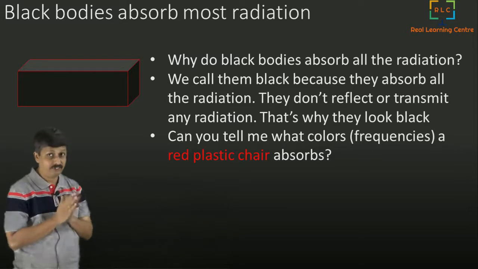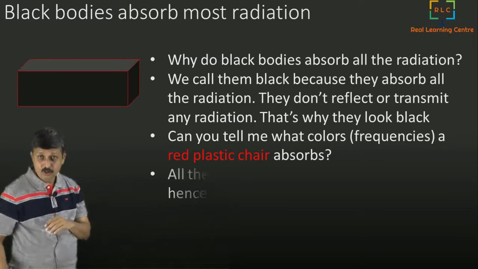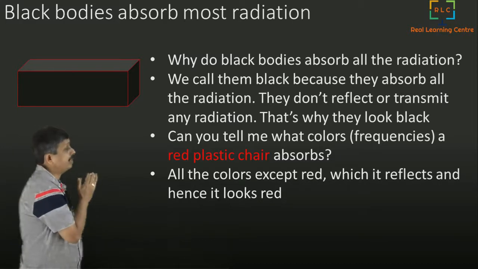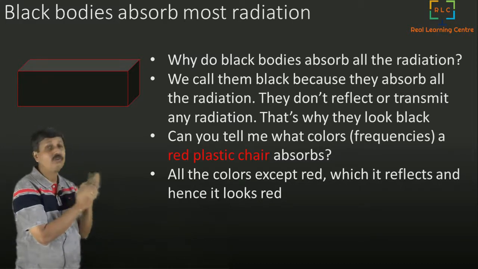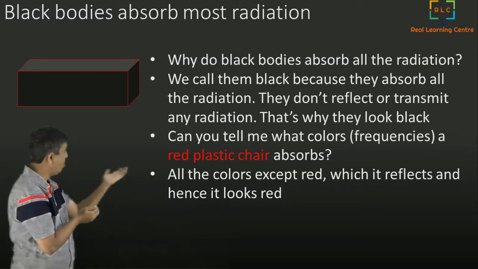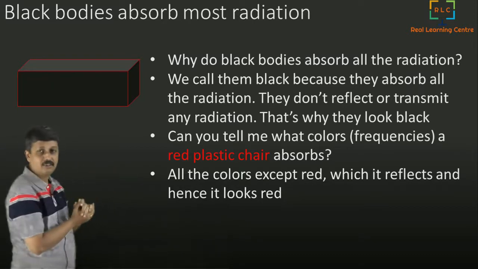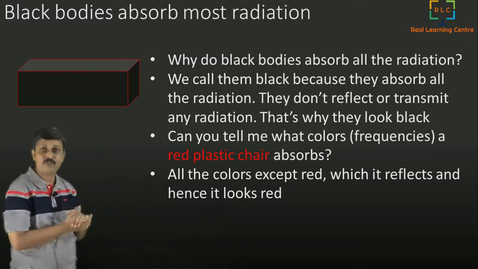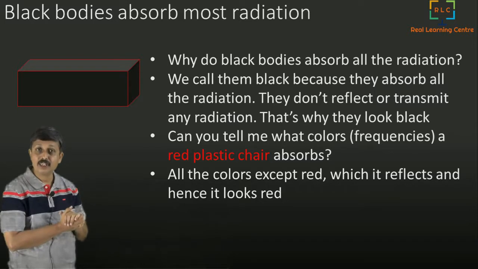I think you can answer this. Okay, so actually, all the colors except red it absorbs. Only red it reflects, and it comes to your eye. Oh, you see a red chair. How can you say it is a red chair? Because it has absorbed all the other colors and given you red. That is why it is a red chair.